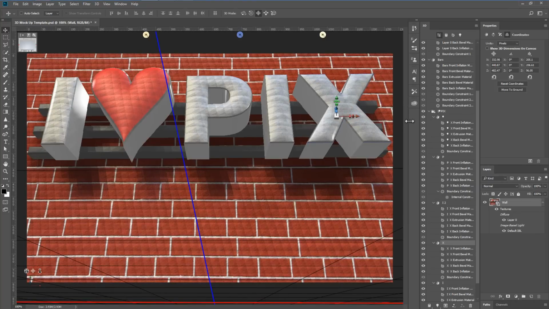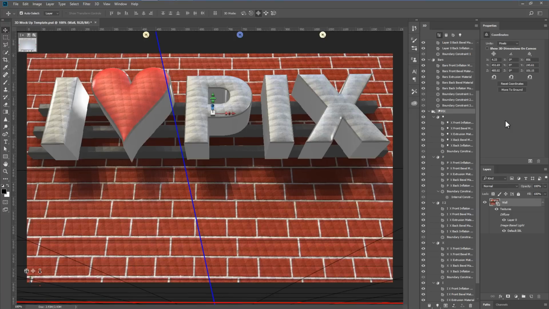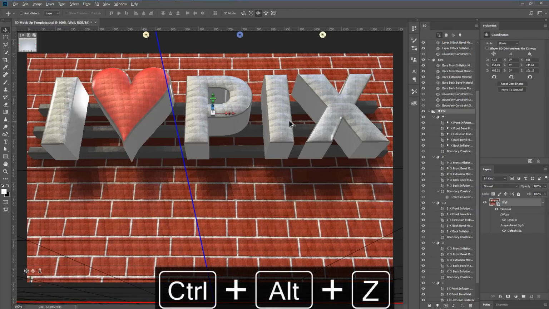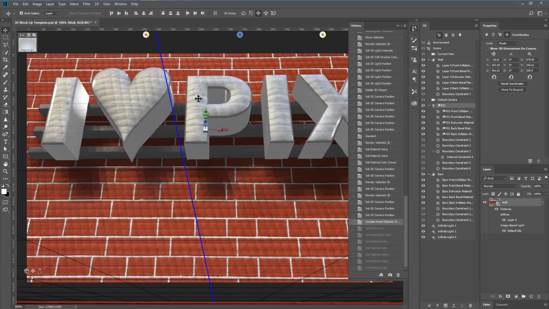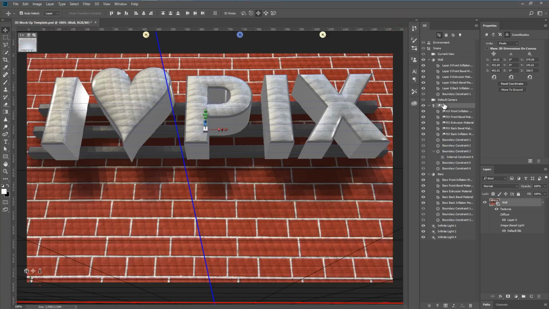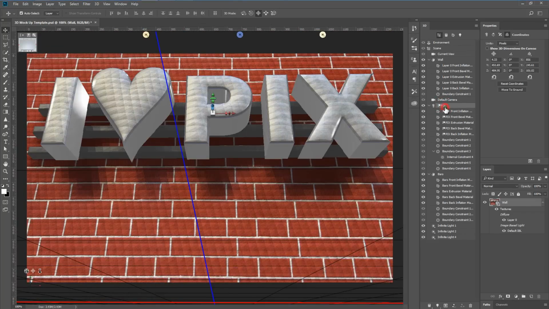As you can see, the text now is separated into little tiny pieces, we can move each of the letters around, which is really cool. But if we look at the properties for the edit source, you can no longer edit the source. So this is how I'm going to render it. But if you wanted to use it as a template, you would have to go back a couple of steps, go back to the point before the split extrusion, and then save it like that. Then you could go in and still have the opportunity to edit the source.